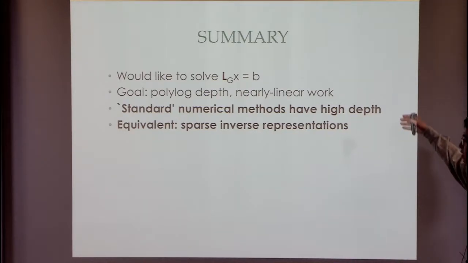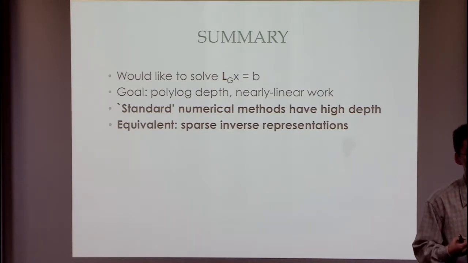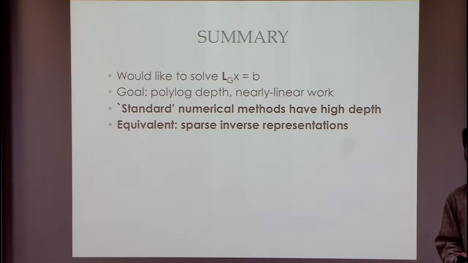So what we showed here is that the standard numerical methods for solving these linear systems, the standard driver code, have certain limitations. And the question of getting a parallel solver is more or less akin to the question of, can we have a good sparse representation of the inverse of a matrix?